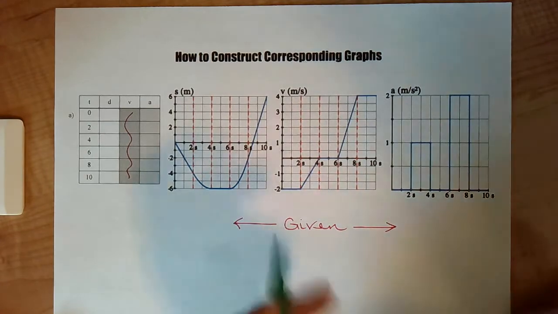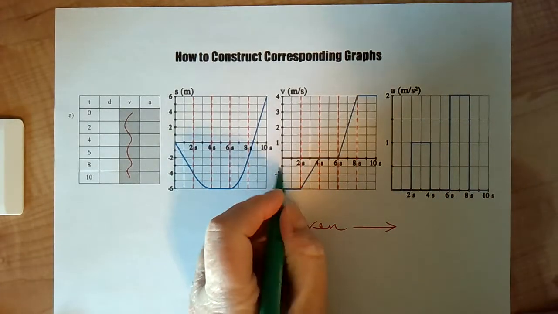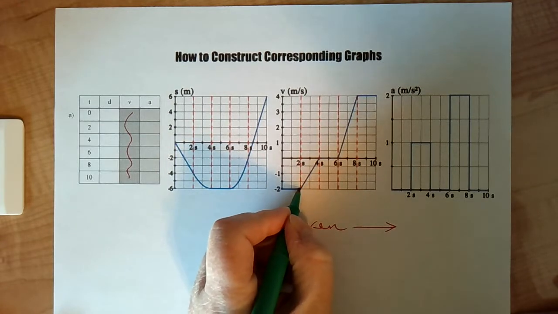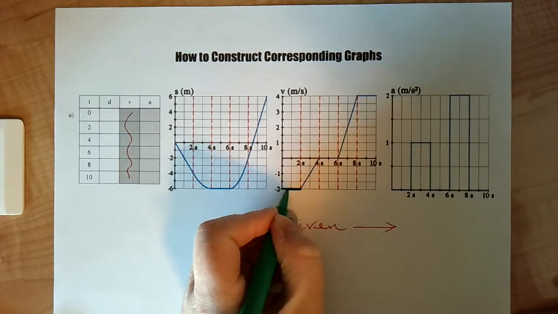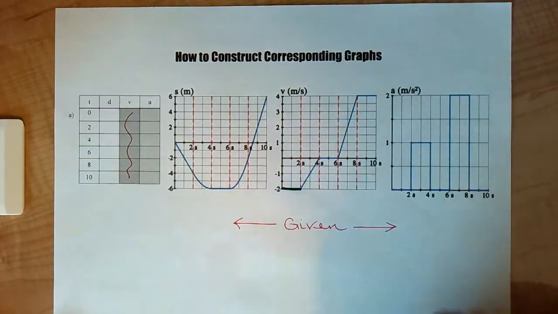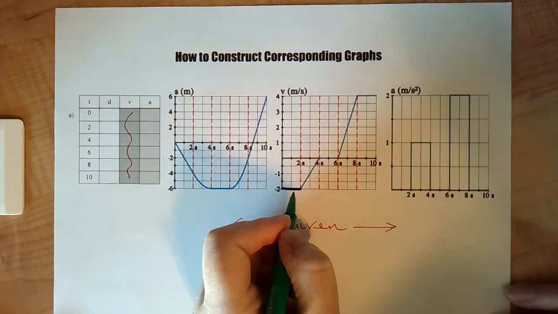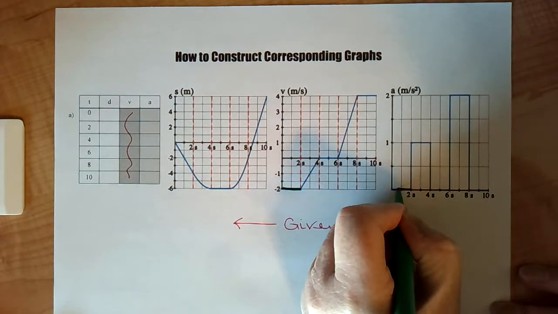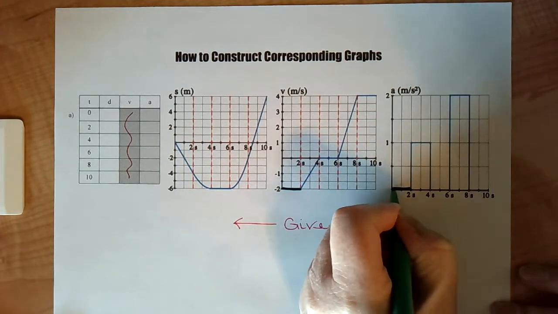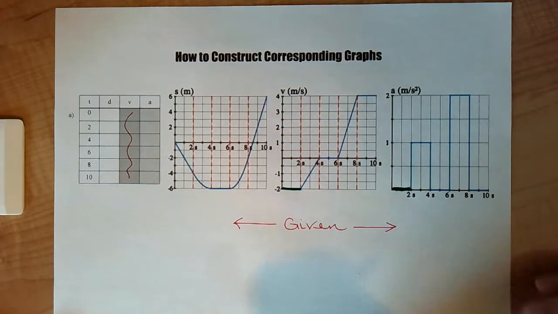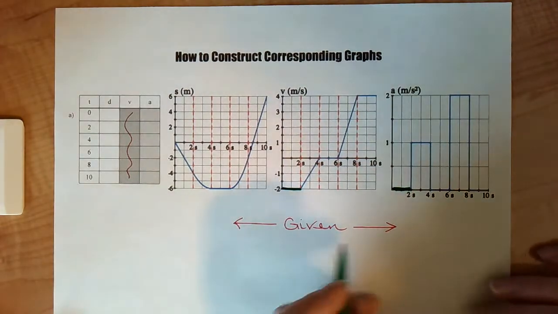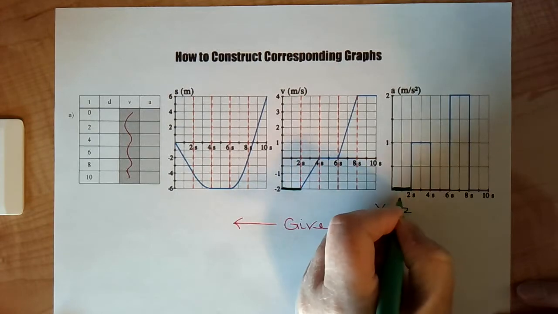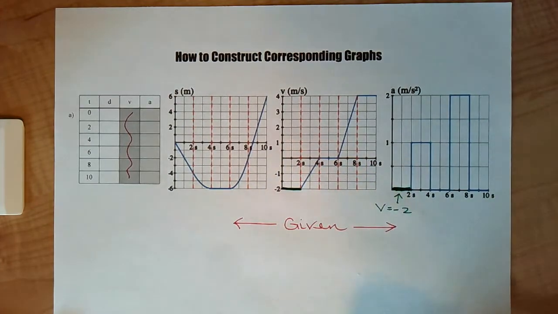So what I mean by that is I'll talk to myself here that this graph says from 0 to 2, an object is moving at a constant velocity of -2. Well, if it's going at a constant velocity of -2, it means it's not accelerating. So from 0 to 2, it's not accelerating. When something is not accelerating, it doesn't really tell you what it's doing. You and I now know it's going at a constant velocity of -2, but I'm going to point to that.